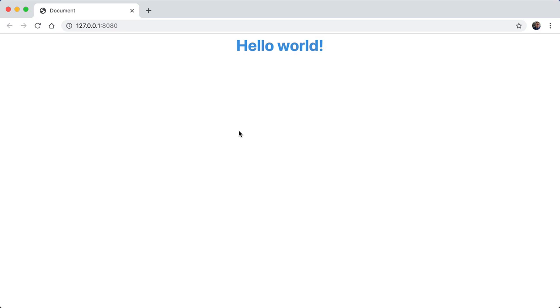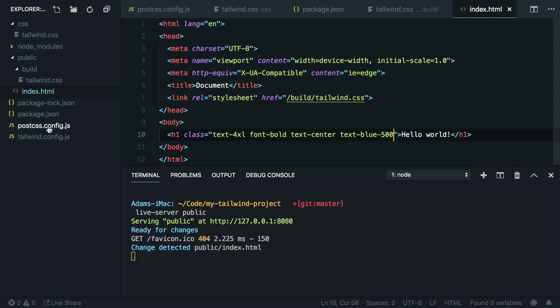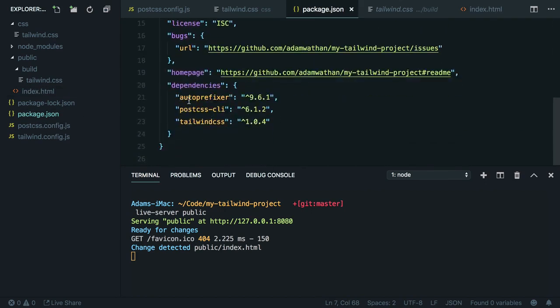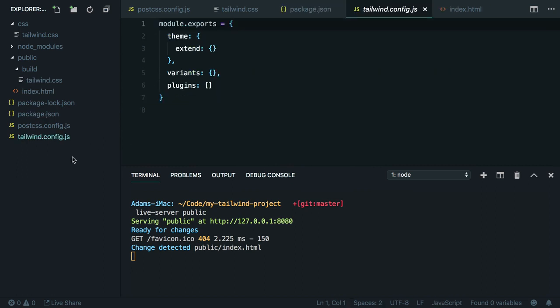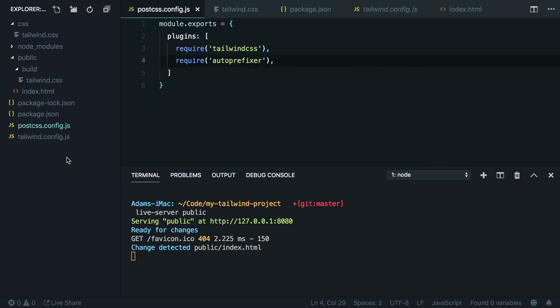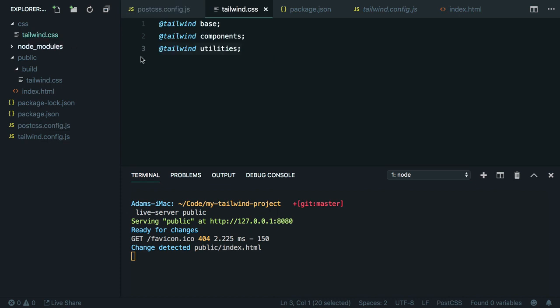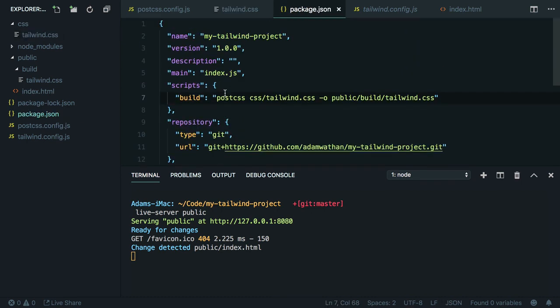world headline. So just a quick recap of what we did here. First, we installed a few dependencies. In our case, we installed Autoprefixer, postcss CLI, and Tailwind CSS. Next, we scaffolded out an empty tailwind.config.js file. Then we created a postcss.config.js file and specified Tailwind CSS and Autoprefixer as the postcss plugins that we wanted to use. Then we created this file in our CSS directory called tailwind.css, where we dropped in Tailwind's 3 markers, these @tailwind directives, to tell Tailwind where to include its generated CSS. And finally, we wrote a very simple build script using postcss CLI to take our tailwind.css input file and compile that into the public directory.